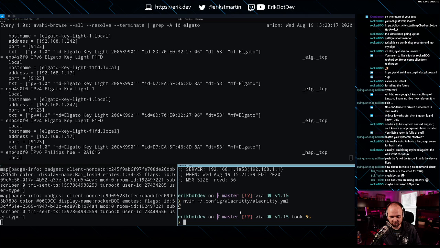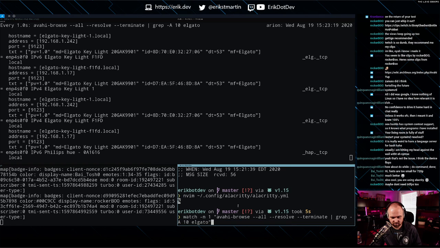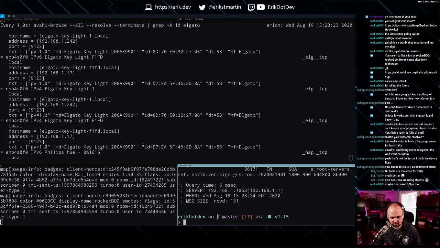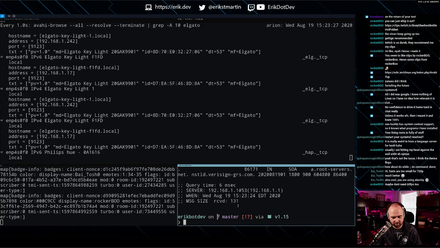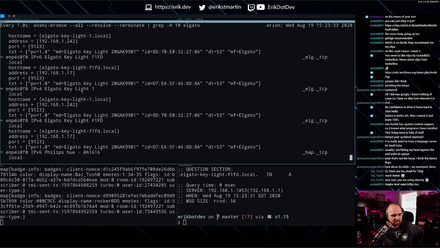Nothing is changing. Do we get A records here? No. So we might need to figure out how we can ask this local cache for the IP address, because that's really what we want, right?